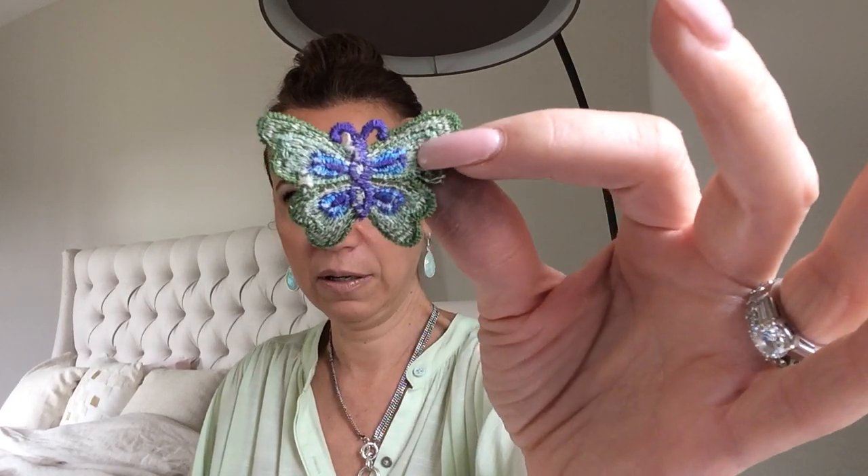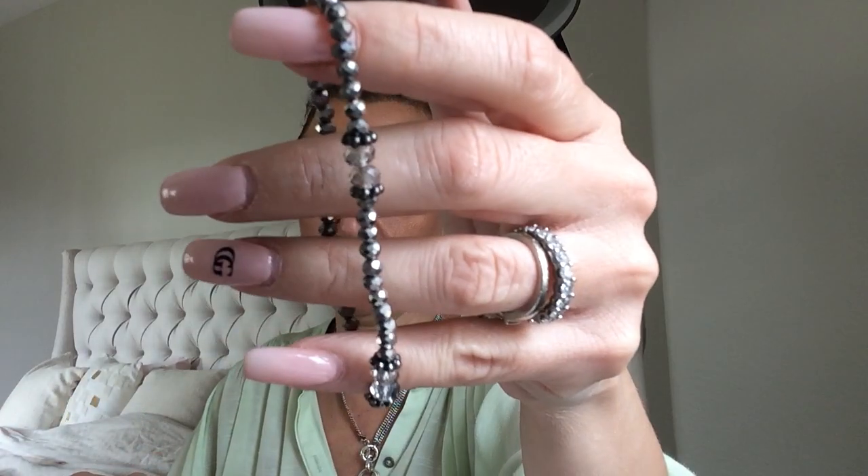There's a little embroidered fabric butterfly — nothing attached to it, craft lot. And here's a little crystal stretchy — I'll put that right on my wrist. Here's a ring — I think this is only the second ring out of this bag. It is magnetic — plain silver tone, craft lot. A lot of craft stuff here, guys.